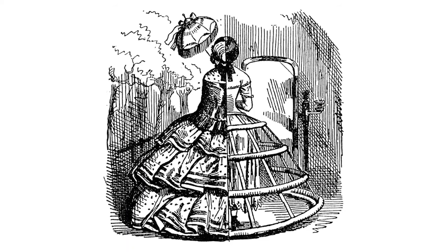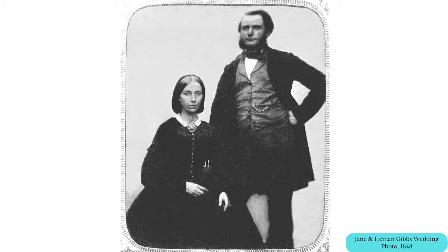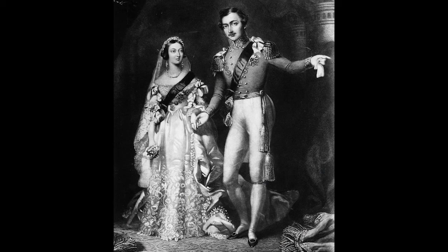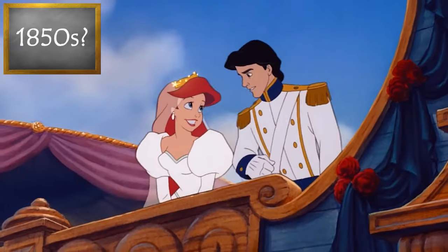The bell shape of Ariel's skirts suggests she's wearing a crinoline — a cage-like structure of hoops that supports the skirt and gives it that big ball gown look. The crinoline became popular in Europe in the 1850s, which is also the exact time when white wedding dresses became fashionable. Before the 1850s, a bride would wear her best dress to her wedding, whatever color that happened to be. By the 1850s that had changed: photography was taking off, and people noticed that white dresses looked best in wedding photos. Plus, in 1840, Queen Victoria married Prince Albert wearing a white wedding dress. So by the 1850s, white became the color for brides. Since Ariel wears a white wedding dress, there's a good chance the movie takes place in or after the 1850s.